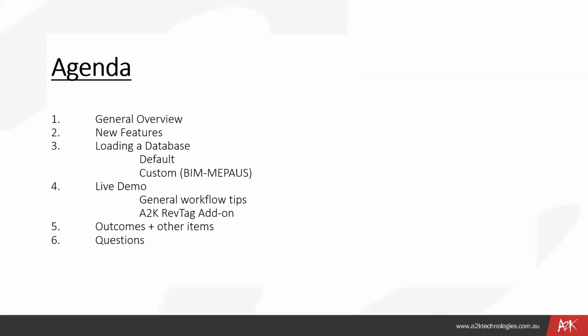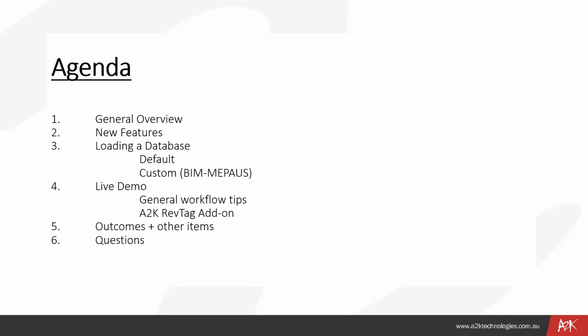So let me just quickly go through what I'm hoping to cover today in the agenda. I just want to do a general overview of fabrication parts in Revit. The goal of this webinar is to be fairly high level. Some of you on the call I know are fairly familiar with fabrication parts in Revit. For those of you that are not, I'm hoping that you can get a bit out of this webinar and take away some tips and tricks.